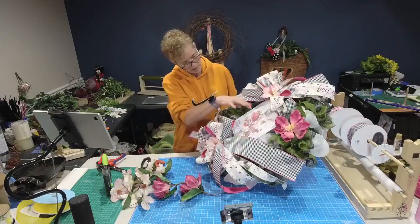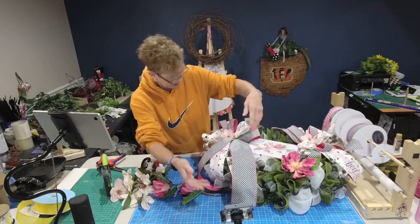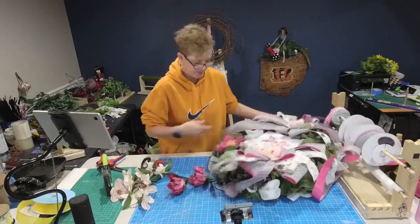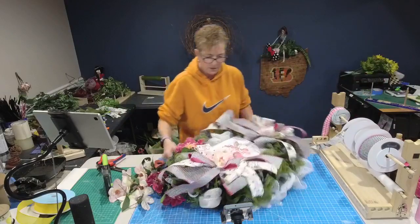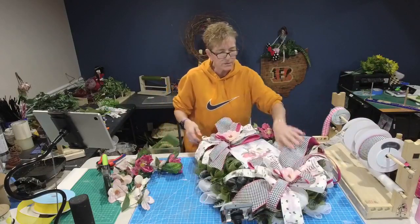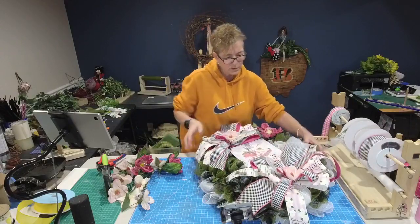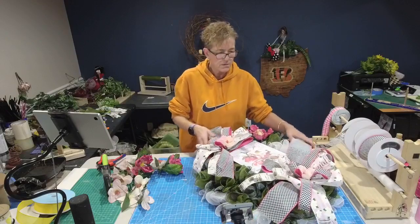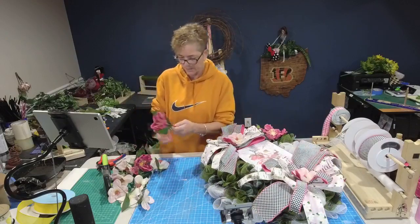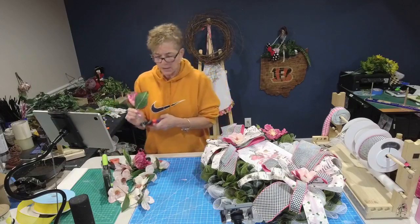So I want probably two. Oh my goodness. We got to cut. Oh, that's the top. Sorry, y'all. That's America. Girl got me so flustered I can't even see straight. This one I think we might move down a little bit, y'all. I might have to rotate that one just a tad.